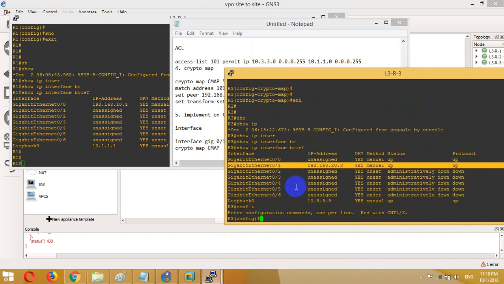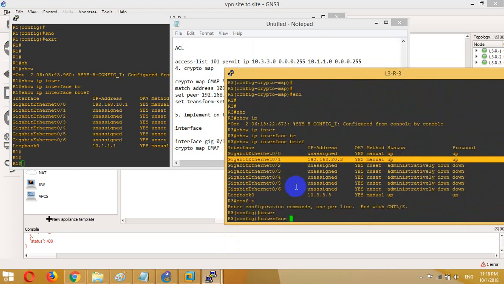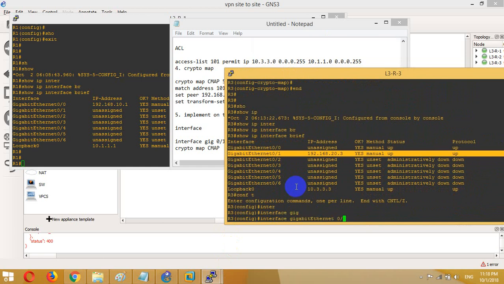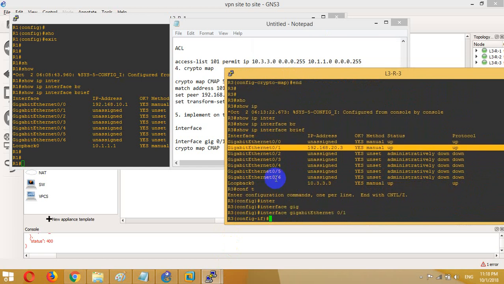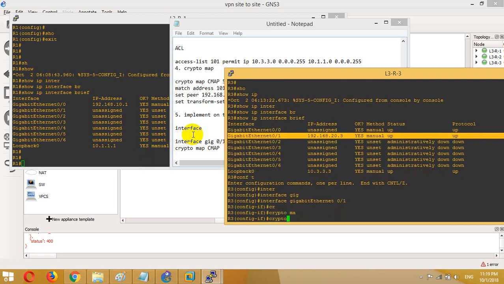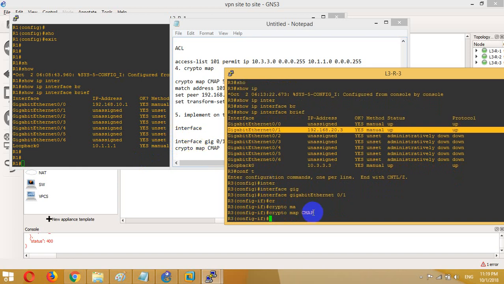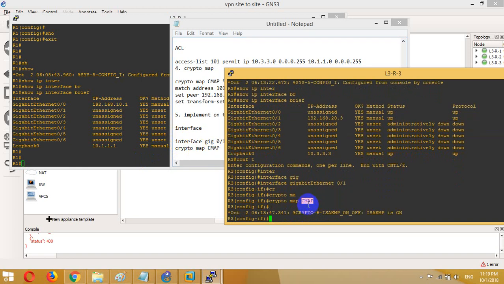So conf t, interface gig 0/1, enter. Then I'll write crypto map CMap. Even this name is locally significant, guys.